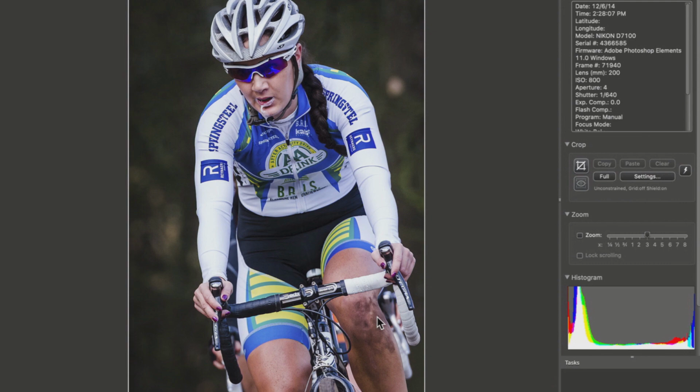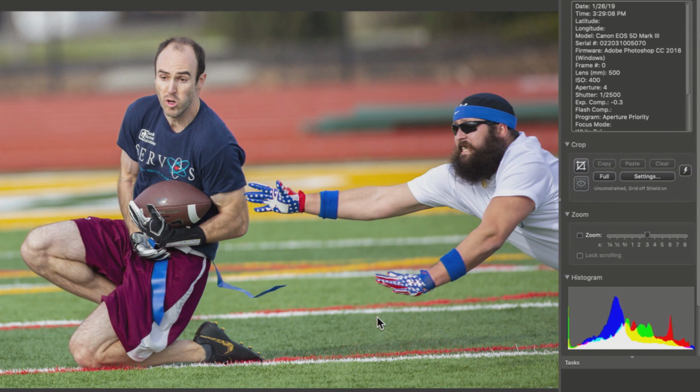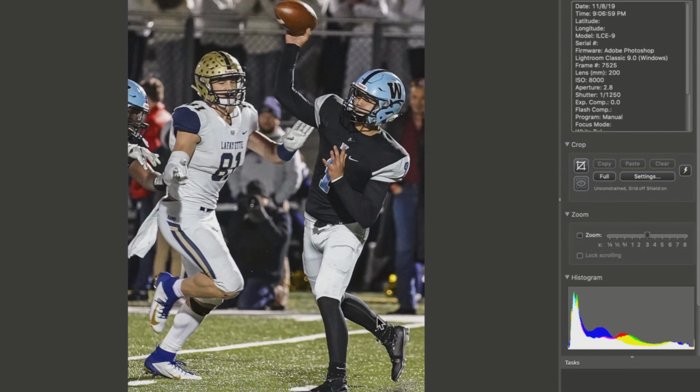A little flag football there. That's pretty nice, you know, he's making the catch, the guy's diving at him. It's not bad. Well, it's kind of generic. Quarterback's throwing. He's getting a little rush, but the rusher doesn't really look like he's that interested in getting to him. So while technically it's fine, it's sharp, I don't see the real moment here.